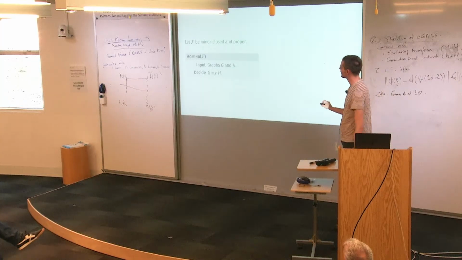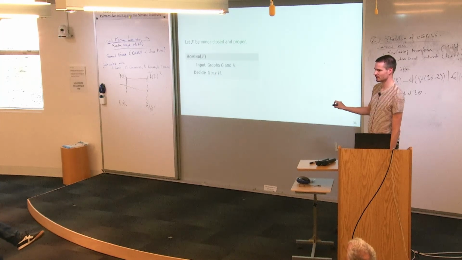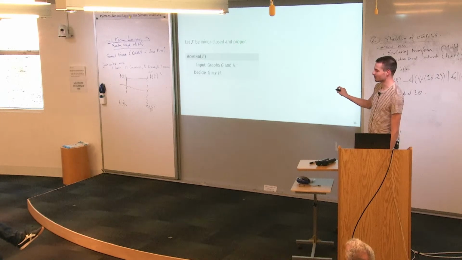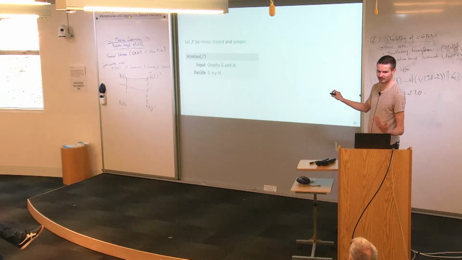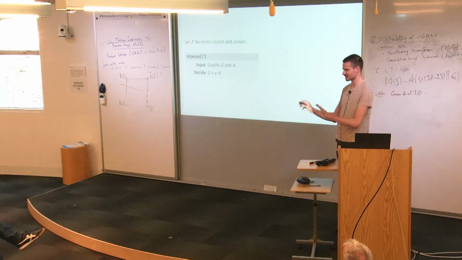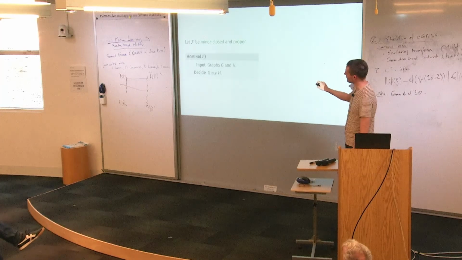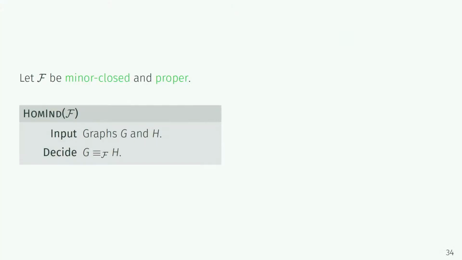So we are interested in this decision problem here, right? We fix the graph class F. We're given two input graphs G and H, and we want to decide whether they are homomorphism indistinguishable over F. And we're going to focus on proper graph classes, because for all graphs, we look at graph isomorphism, and this has complexity theoretic difficulties, and we don't want to get into graph isomorphism. So F has to be proper, and arguably looking at minor closed graph classes is a nice step and rules out pathological examples. So let's look at graph classes that are proper minor closed.